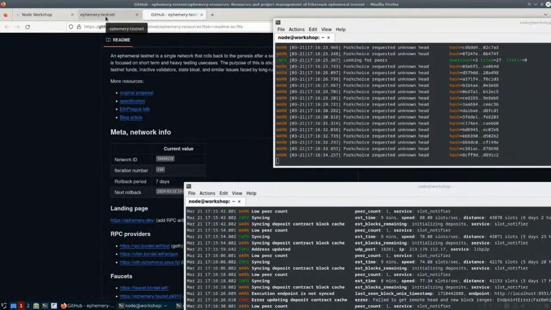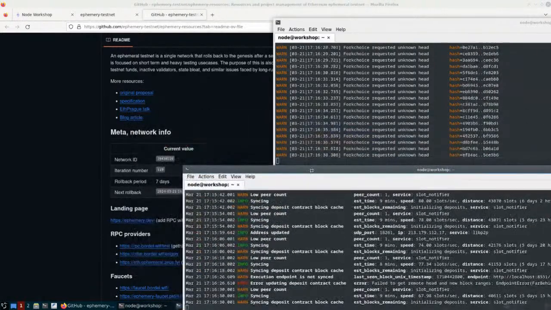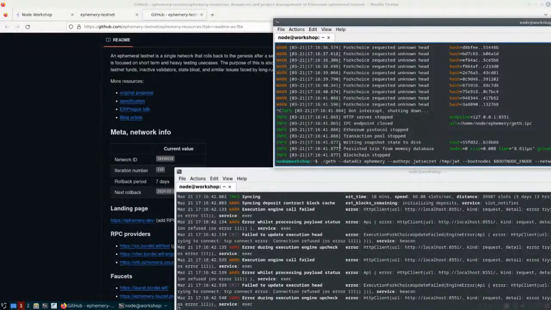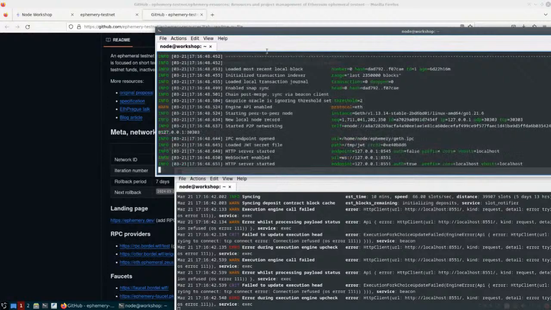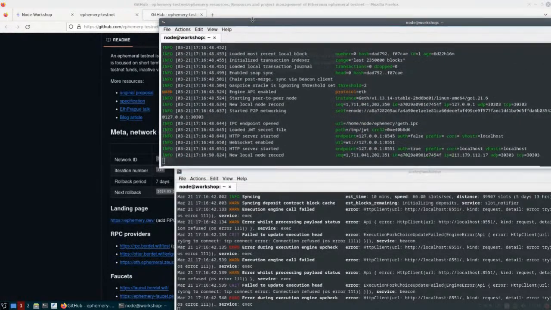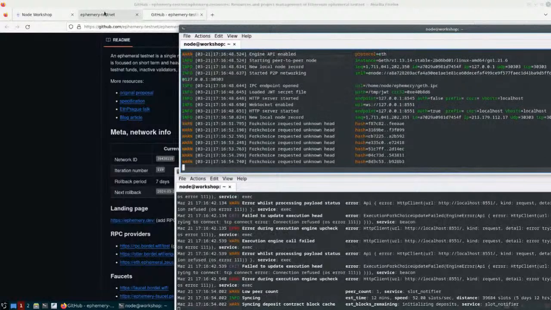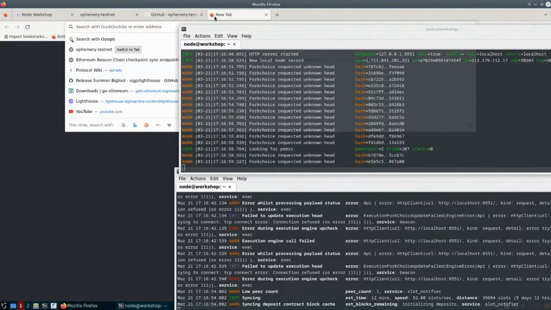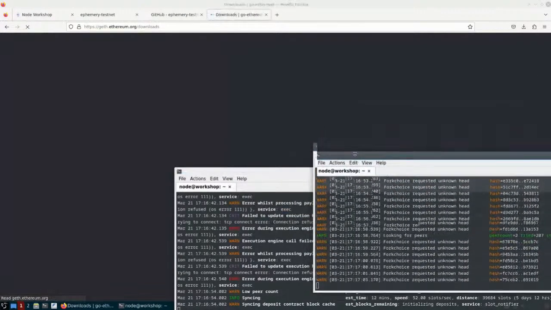Okay, so that's that. Now that we have Ephemery running, let's talk to the node. Oh, now I'm wondering if I enabled the HTTP here. I didn't, right? Okay, let me do that. We want HTTP as well, so we can use it, because I want to show you how you actually communicate with the client. For that, a good start is the JSON-RPC docs, or also the client specific documentation, which is pretty good.